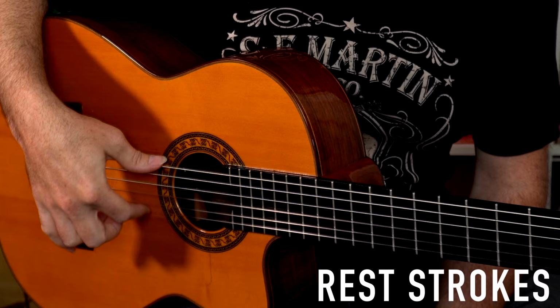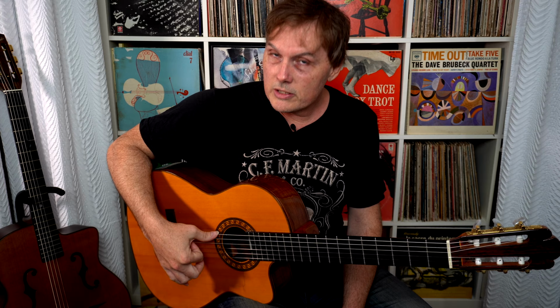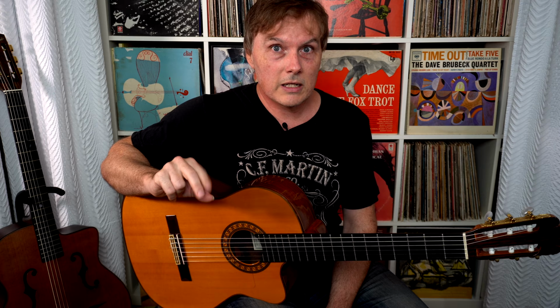So we're just alternating two fingers, and it seems easy enough, but there are some important things to keep in mind here. We're doing rest strokes, and that means we're resting on the very next string. That helps us get volume and actually to gain some speed. We can bounce off that neighboring string. Whereas a free stroke is when we strike a string, but we don't land on the neighboring string. We would do that if we were playing an arpeggio like this, and we certainly can play any picado type phrase doing free strokes, but rest strokes, resting on the next string, really allows us to get this propulsion into the next string and really straighten our fingers a little bit, get some volume out of it, and it really helps you play faster.